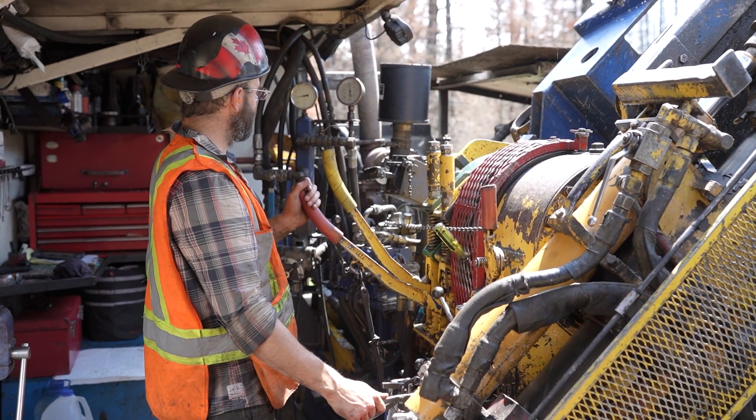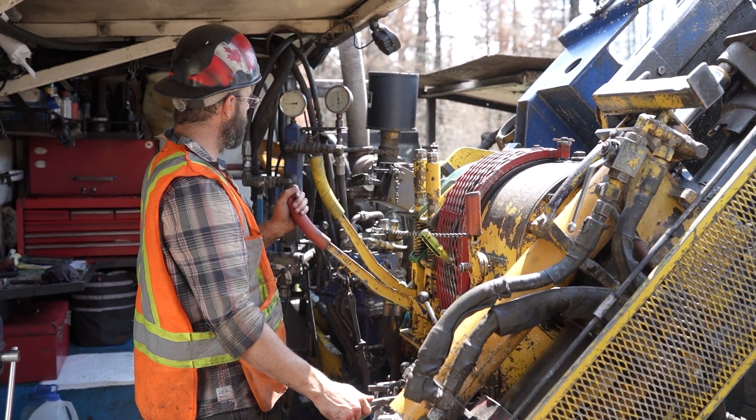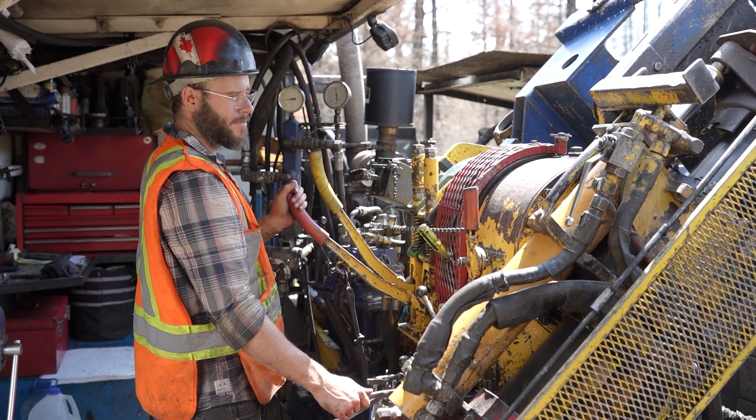Our goal this year was to find more gold off of the zone one trend and fill some of those gaps where we think there's going to be more mineralization. We're excited that we've met that goal and will continue to explore. We have lots of room left this year with one rig currently drilling at the France northwest area, and we'll be back at this MIG target in due time. We're well financed to continue drilling right up until December.